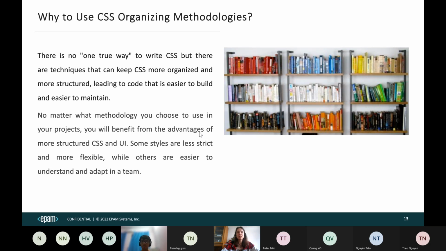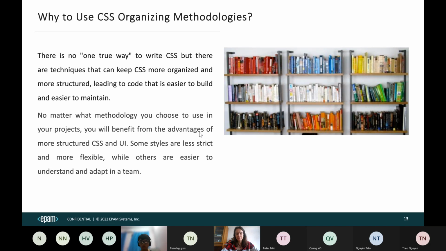Yeah, nesting selectors are okay, but it's not recommended that you use many nesting levels. So for readability, it's better to use only 2, maximum 3 levels of nesting.